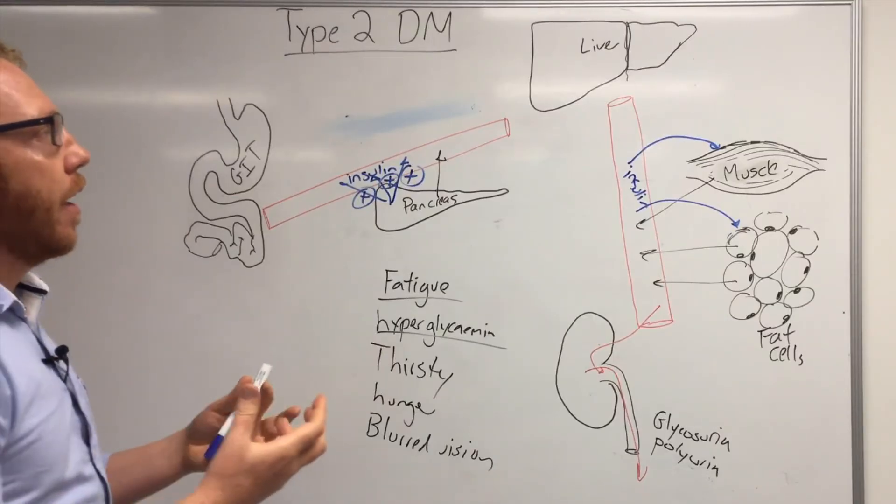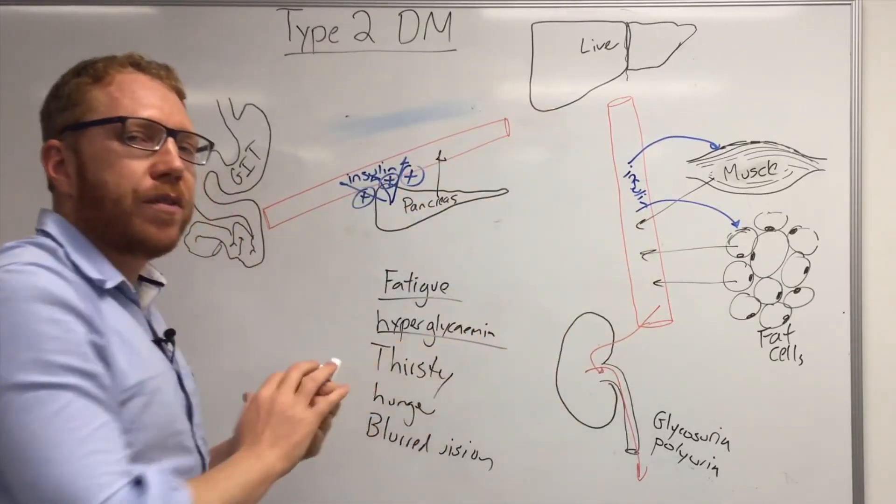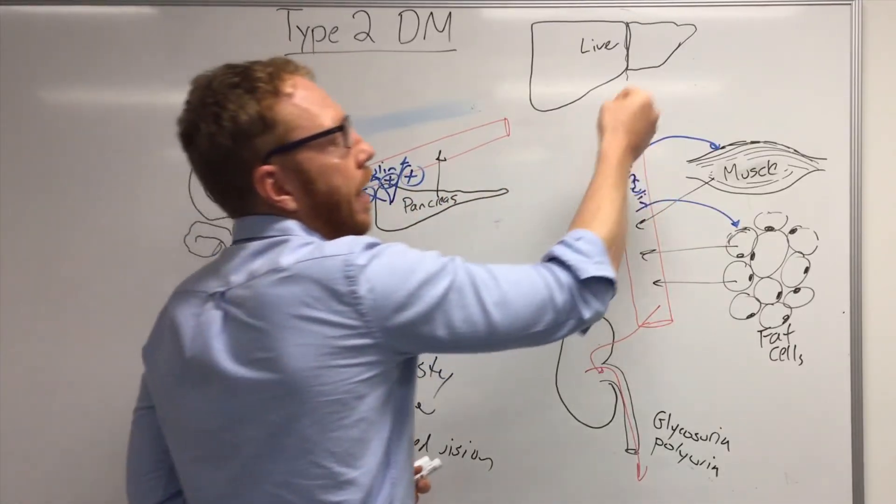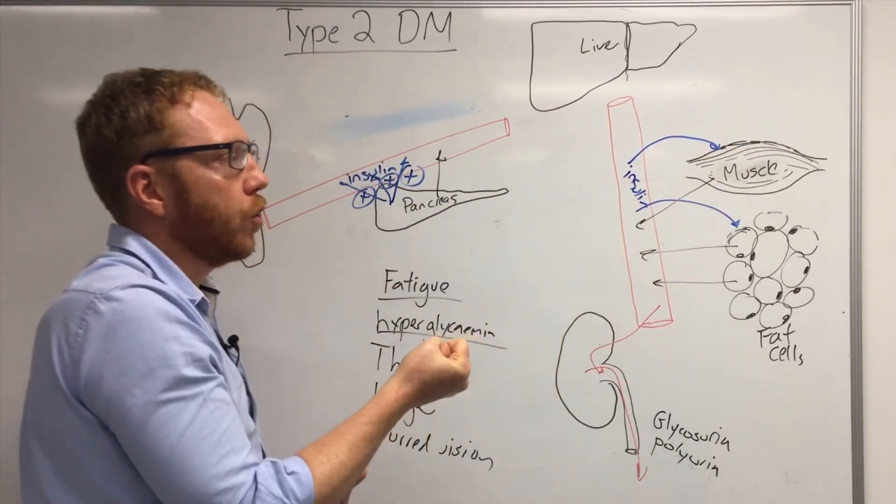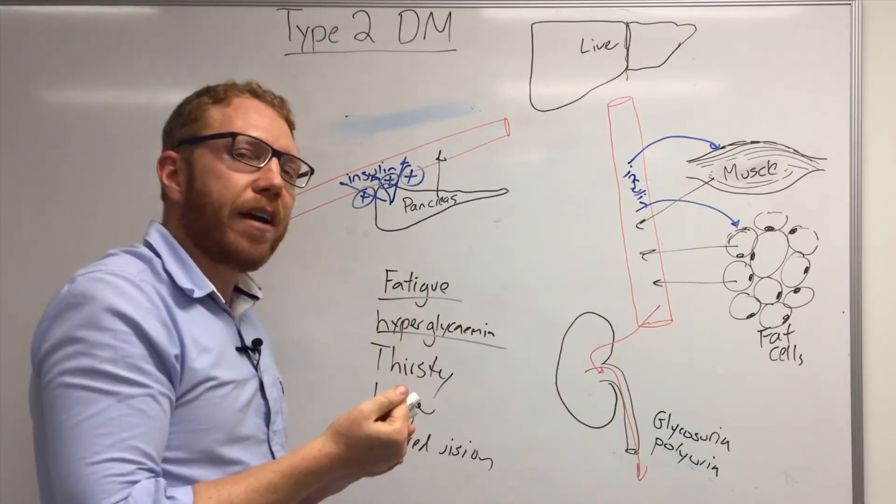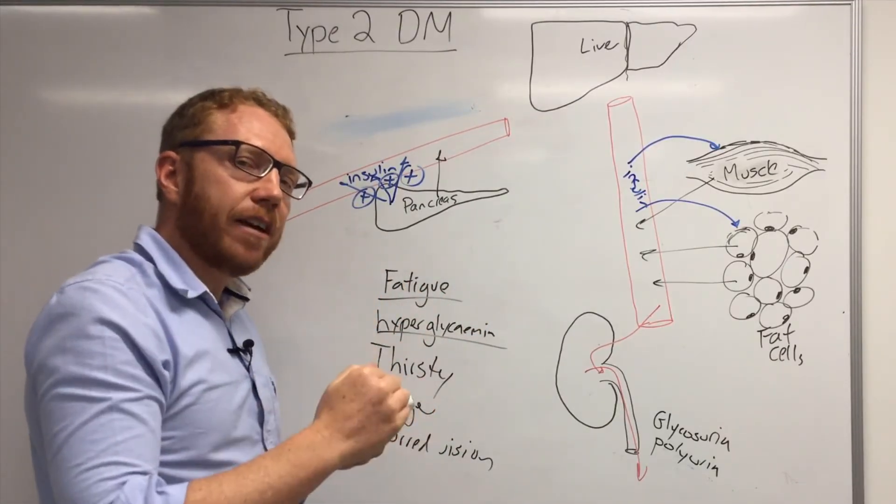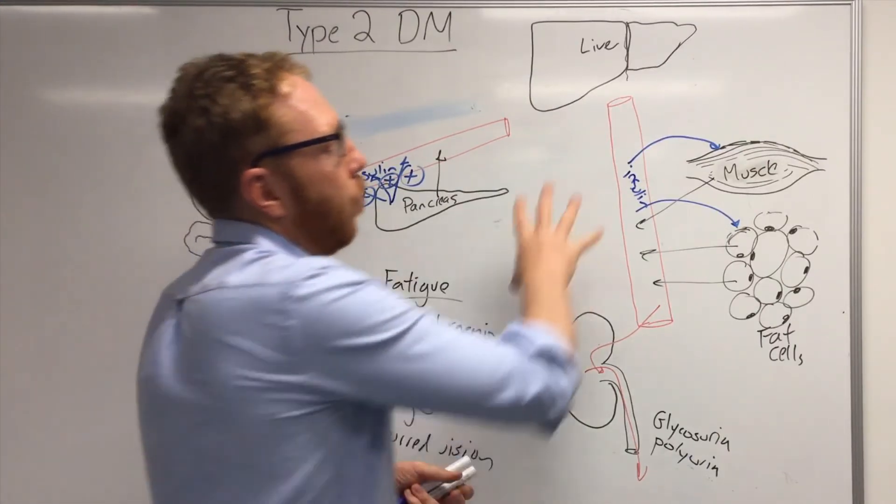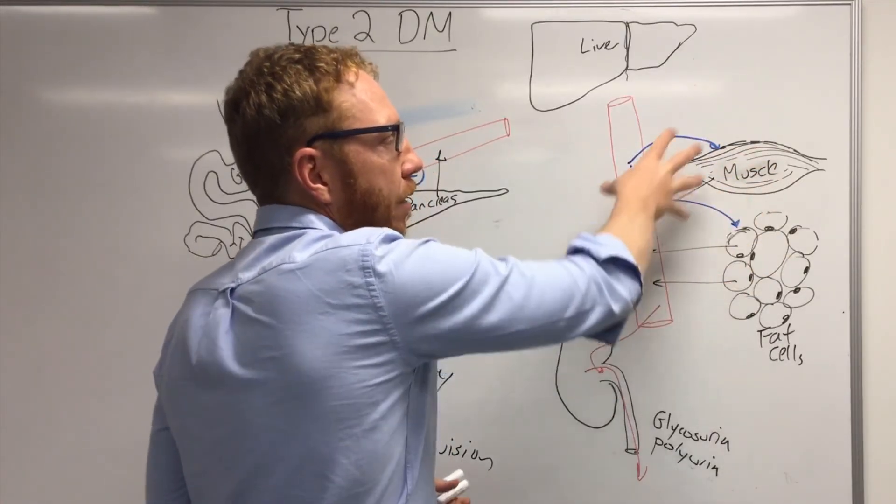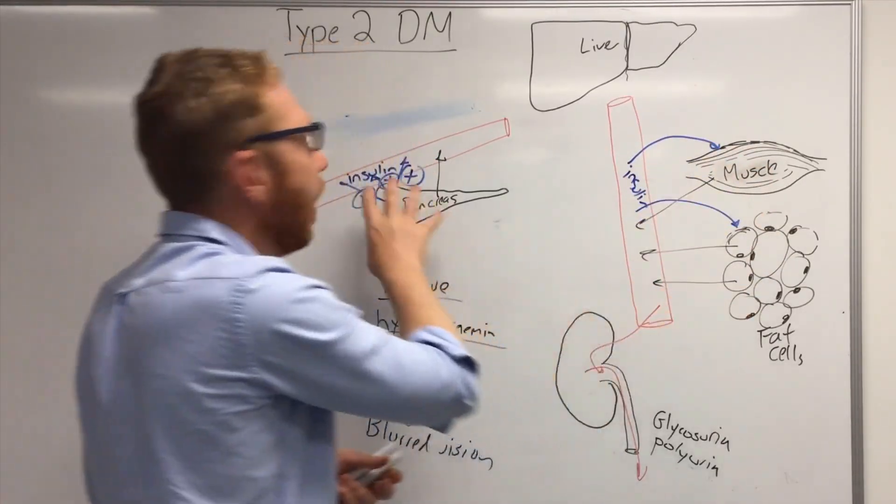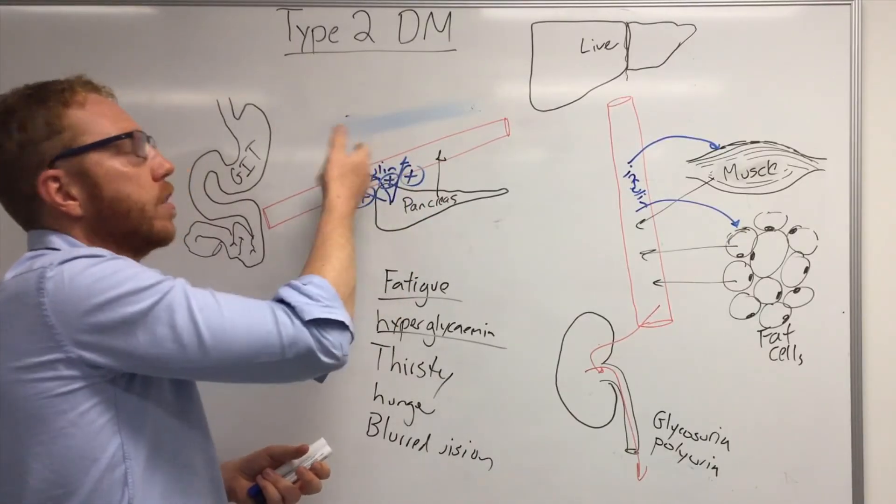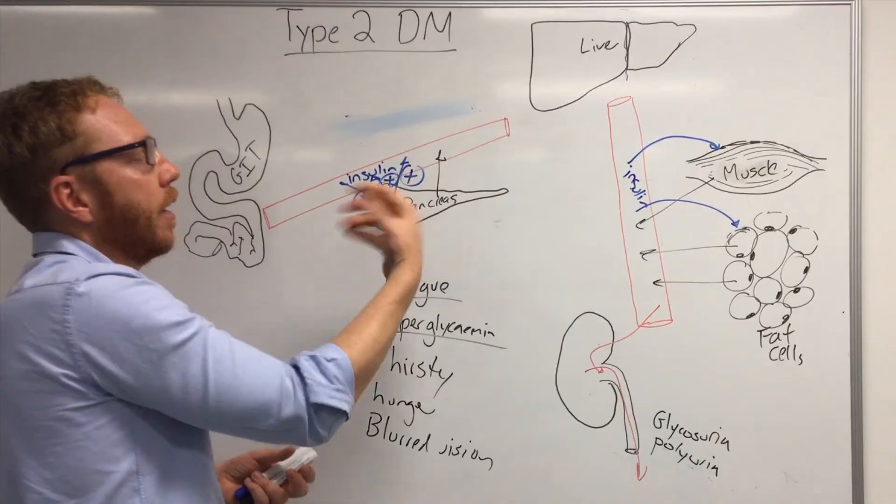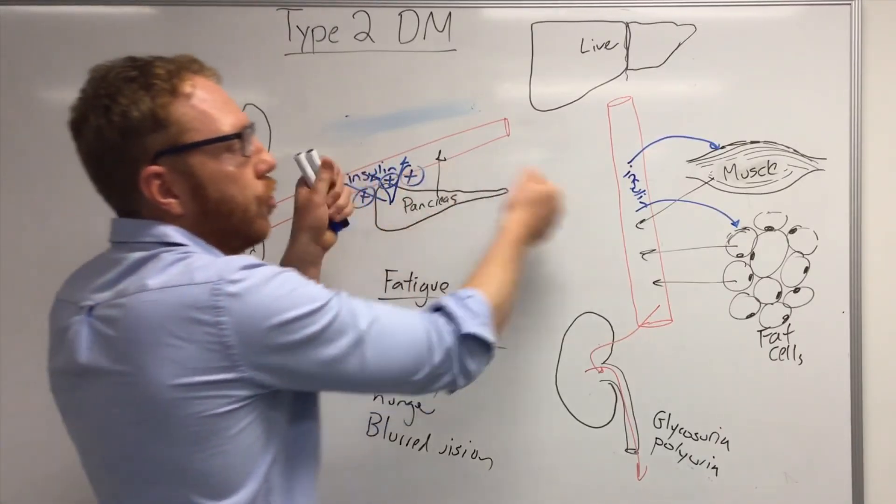Now we've seen how it comes about. The causes can be a combination of insensitivity, because your insulin receptors are just not responding to it anymore, and that was driven by the risk factors of obesity, lack of exercise, hypertension, dyslipidemia, and maybe genetics. And once you're more insensitive to insulin, your pancreas will try to overcome it by releasing more insulin, which is the hyperinsulinemia. But eventually that will become tired and run out of steam and it can't release the insulin anymore. Therefore, we have that dual effect.